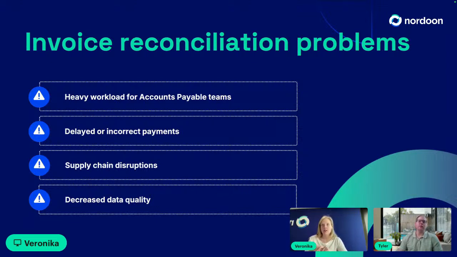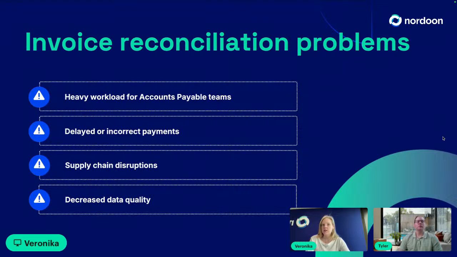Now, that is not the only thing. Accounts payable teams also get swamped because there's too many details and too much operational time gets wasted on this. Errors, as you can imagine, are inevitable, and they lead to delayed or even incorrect payments, which affect cash flow and, of course, relationships with the suppliers. Now, another thing is that getting unstructured data from your suppliers lowers your own data quality. So you have to also be very mindful of the outside data that you're getting.